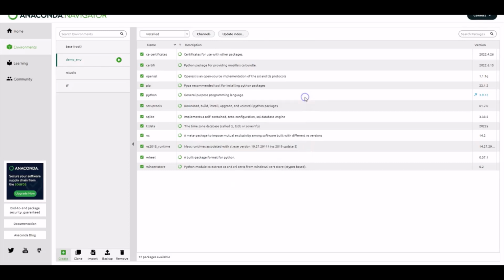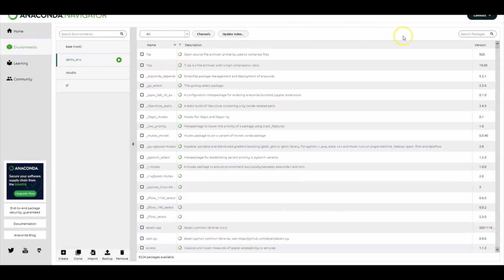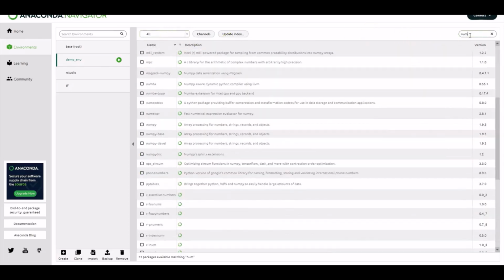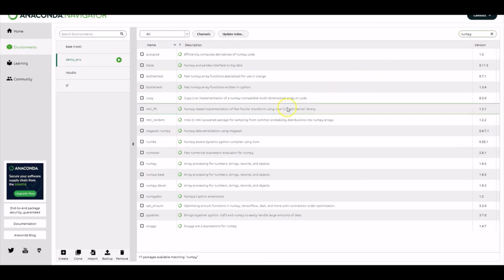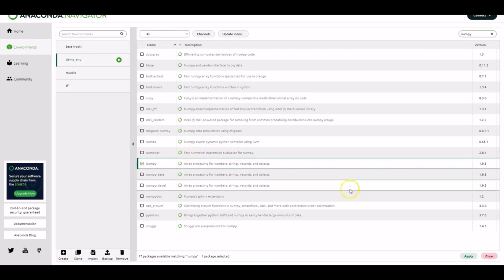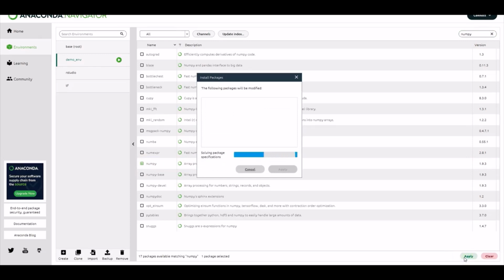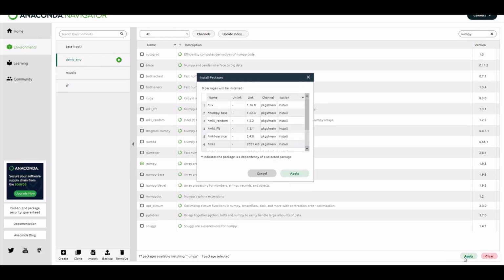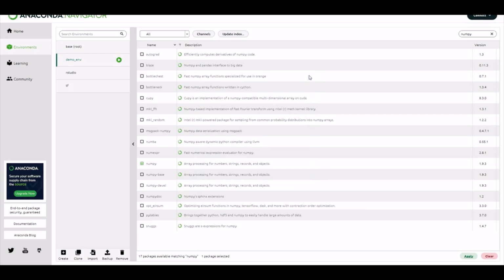We can also install packages that are included in Anaconda. Later on in this course, we will use NumPy, so select All here, search for NumPy, select it, and then press Apply. And then once again you press Apply, but I will skip the details. Two other packages that we will use in this course are Matplotlib and Pandas, so you can install them as well.